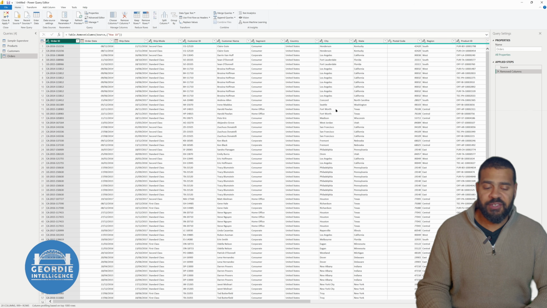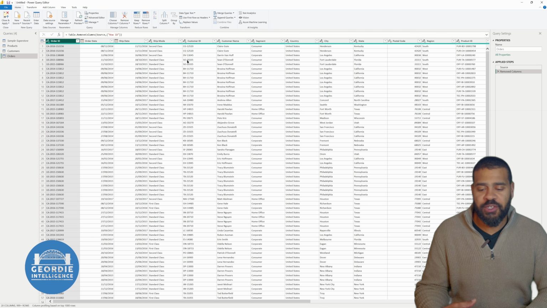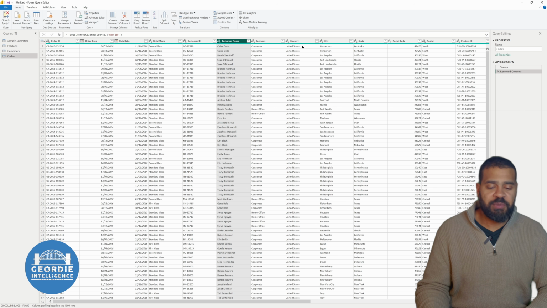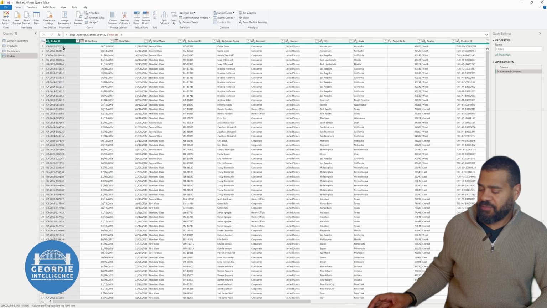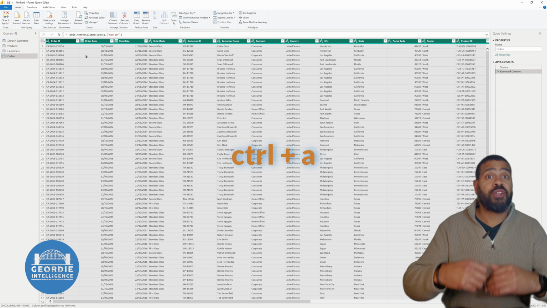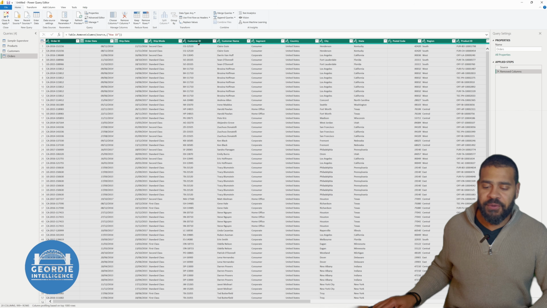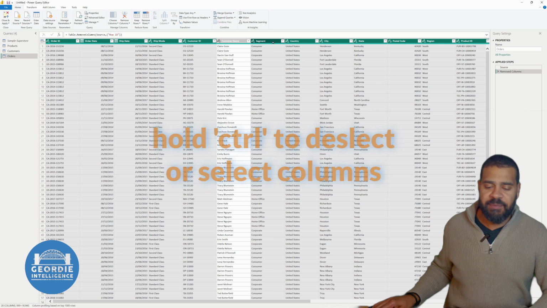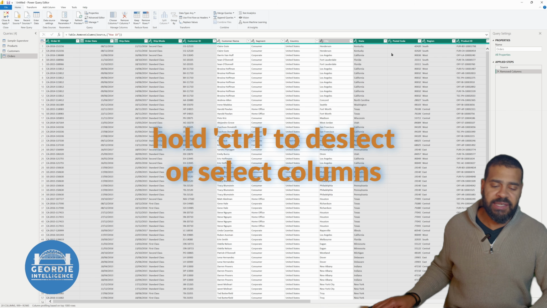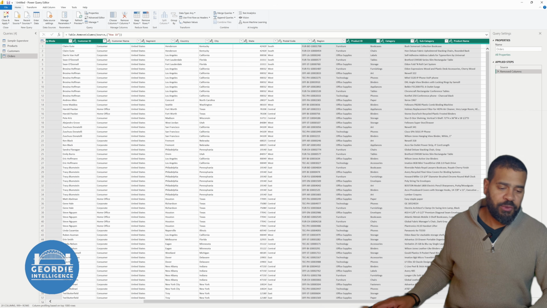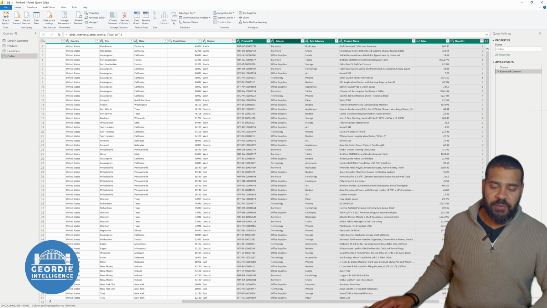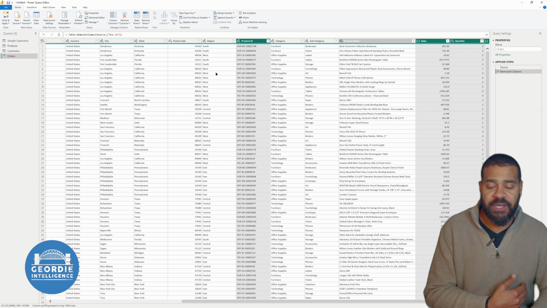So what we can do is we're going to remove some columns that we don't need. What we don't need are things like the customer information other than the ID column. Okay, so let's tell you what, let's just pick everything, Control A, pick all the columns. I'm just going to go through, I'm going to remove customer name, segment, country, city, state, postal code, region, and then we'll do the same with product category. Yeah, okay, so we've now just got the columns left that I think we need.